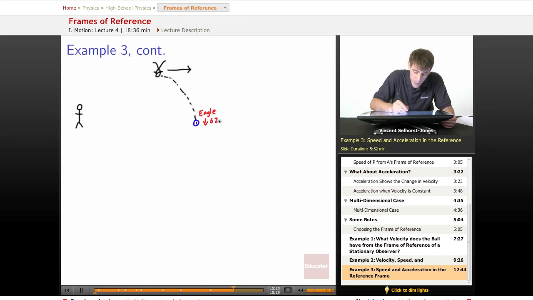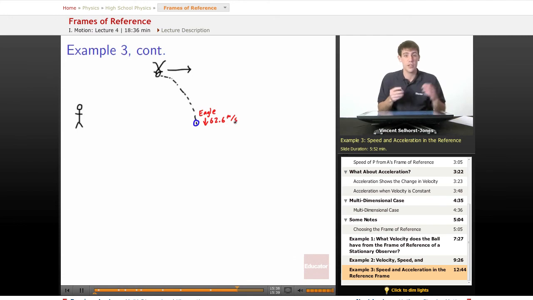So we know that the rock from the eagle is moving at 62.6, and if we were going to put a sign on this, we'd say negative 62.6, but we also just know, since we've got this arrow right here, that it's moving down, so it's up to us as the physicists to pay attention to what we're doing with our work here. 62.6 meters per second is its instantaneous velocity at the moment of impact.